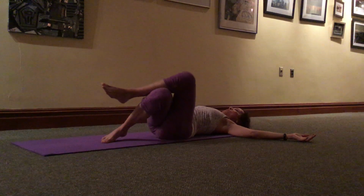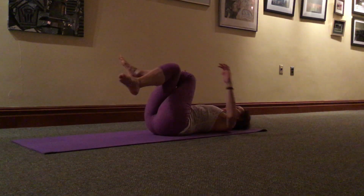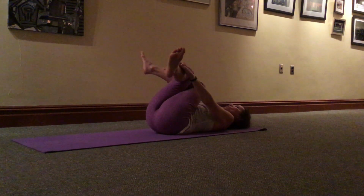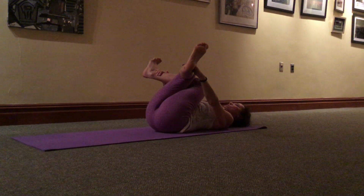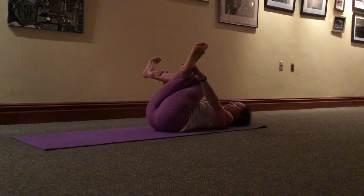Good. Then slowly lift them back up. Both knees, keep the knees crossed. Hug them in towards your chest. Walk your hands down towards the ankles and press the heels away from each other. Hold and breathe.